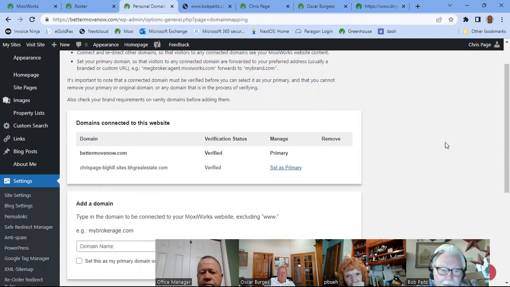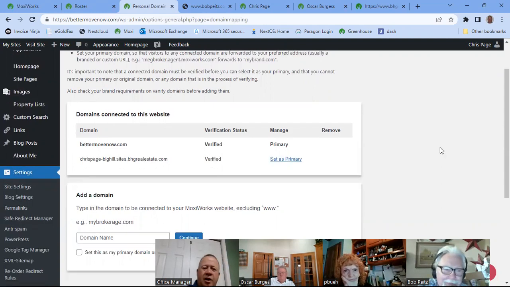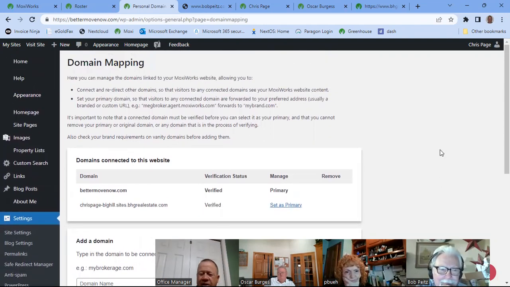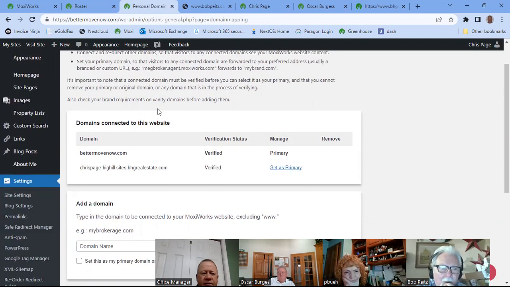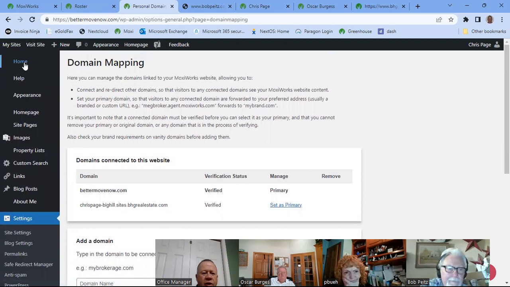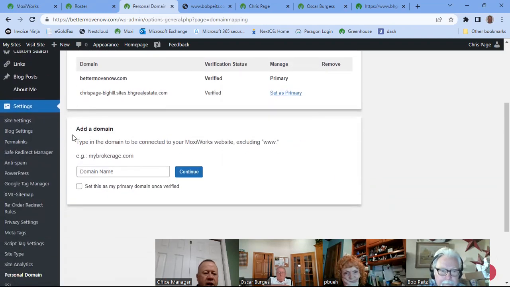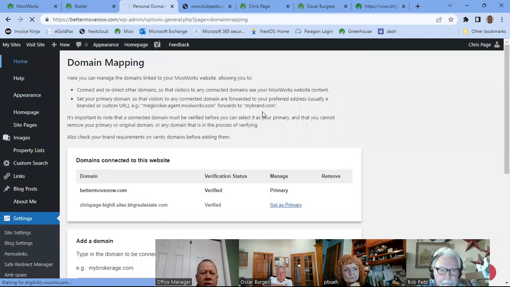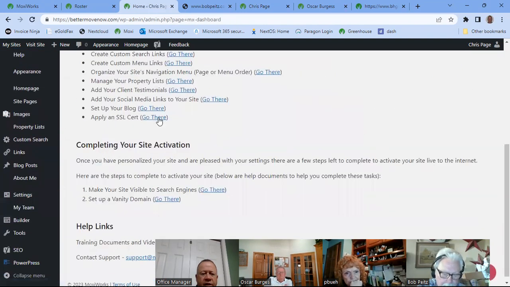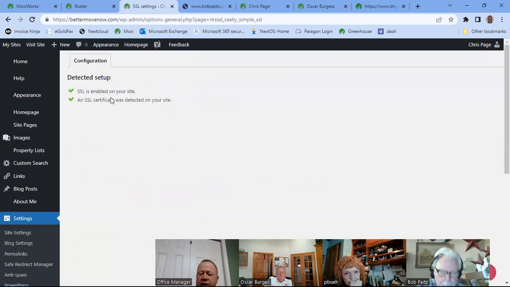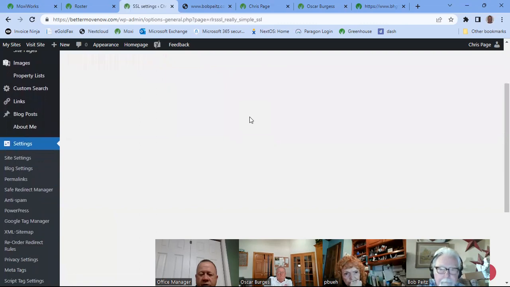No, I'm looking at your page right now. Oh, you're not looking at yours. You're just watching. Yeah. So there are two things you need to verify. Go into where the domain is set up and make sure bobpites.com is set as the primary. Okay. And then go to this SSL section and make sure it's showing it's enabled and active. Okay.